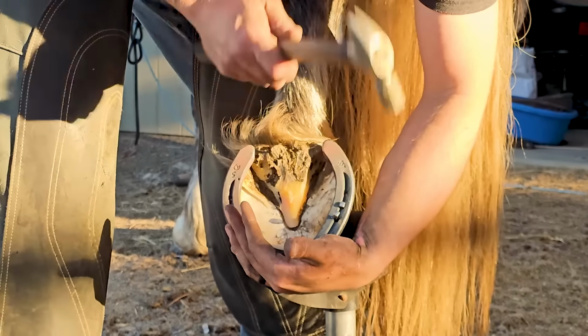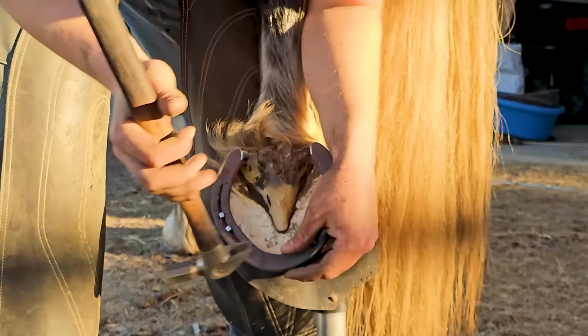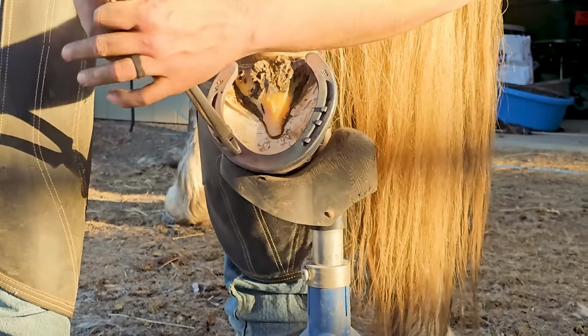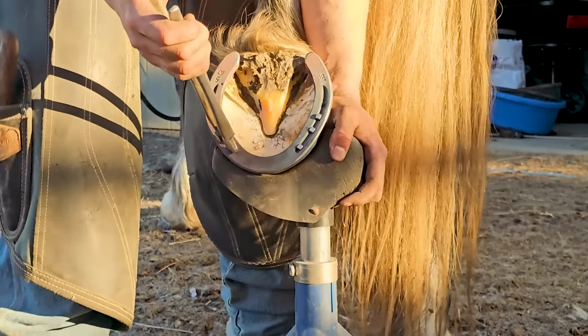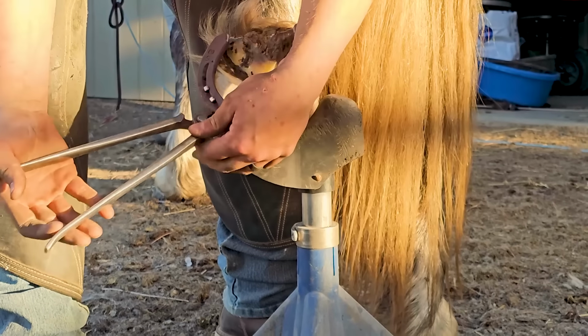You want your nails high. The hoof wall is more stable the further up you drive the nails. And if the horse happens to pull the shoe off, it won't pull the hoof wall off with it. It'll break the clinches and just pull the nails out.